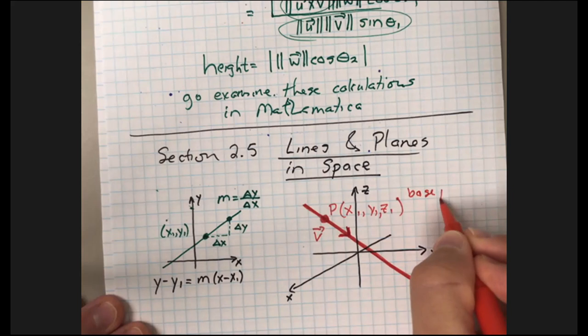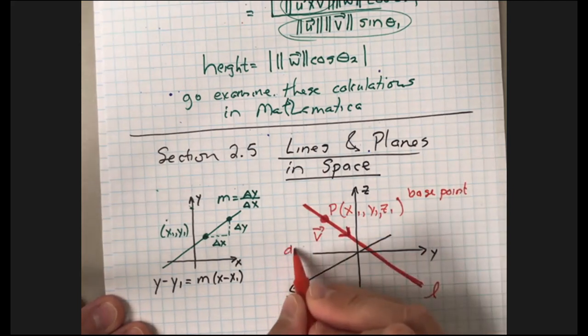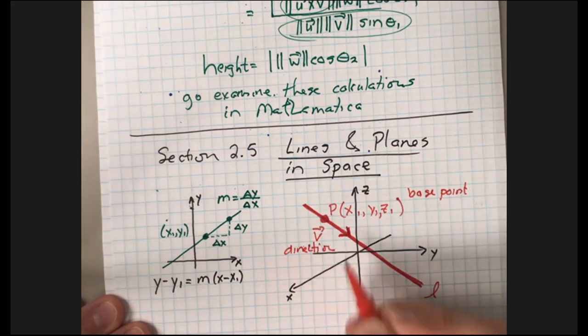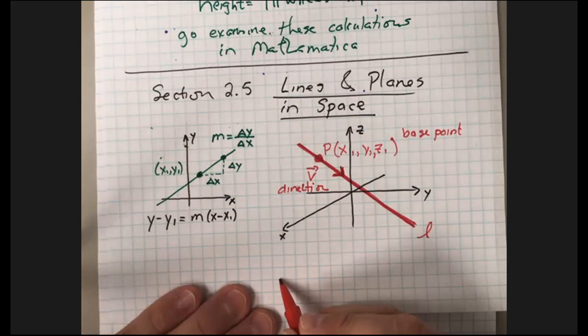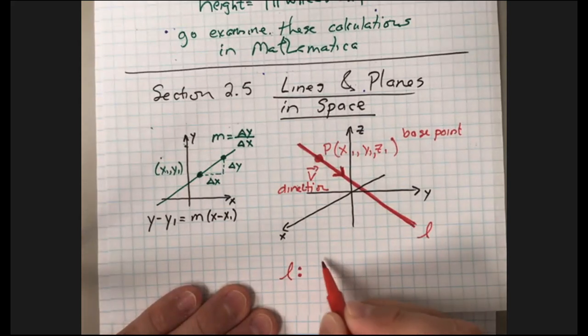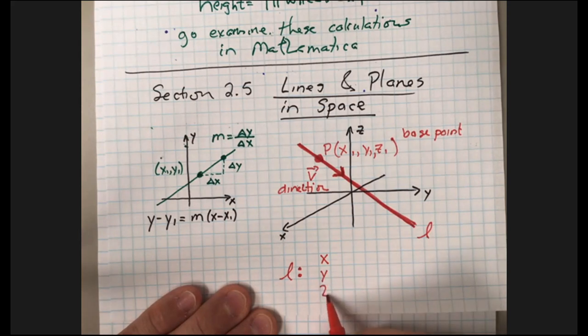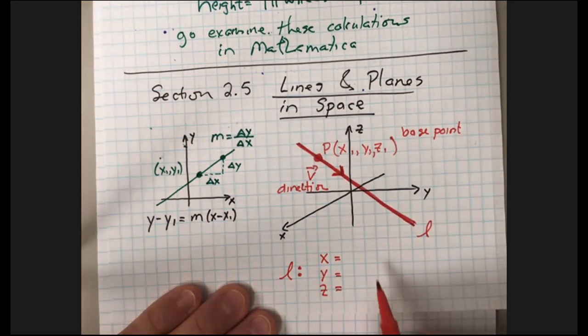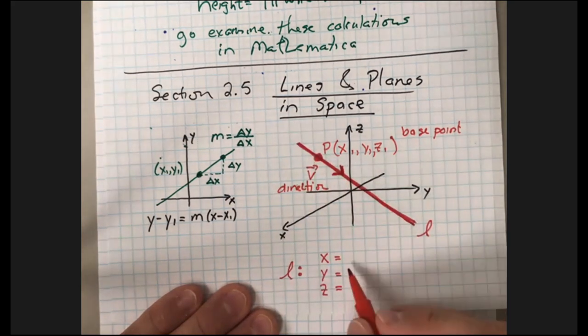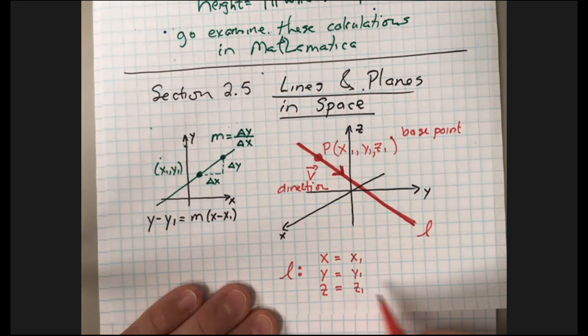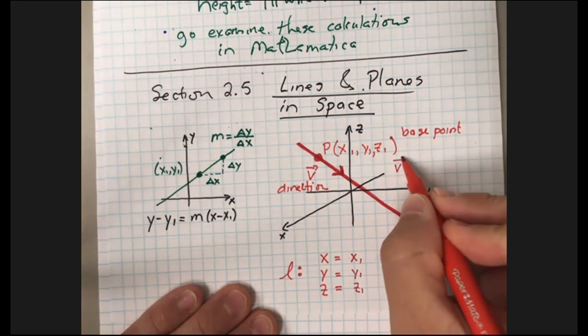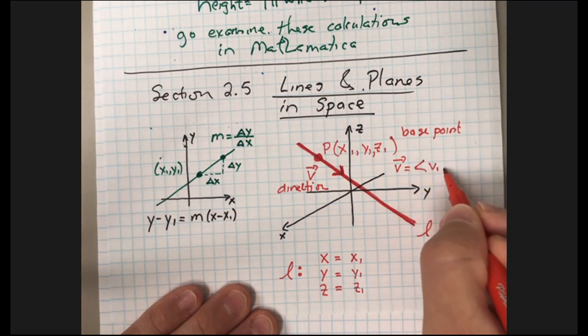So this is my base point. This V is my direction. I have several ways I can do this, but maybe the most direct is to think about this as the flight of a plane or the driving of a train or car along a track. It's got an X, Y, and Z position component. Let's think of this as a train that goes through space, a perfectly straight line. It started somewhere, called X1, Y1, Z1. And then it left the station in this direction, V, which we'll call V1, V2, V3.